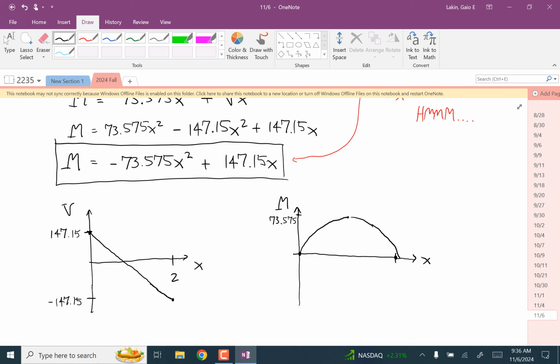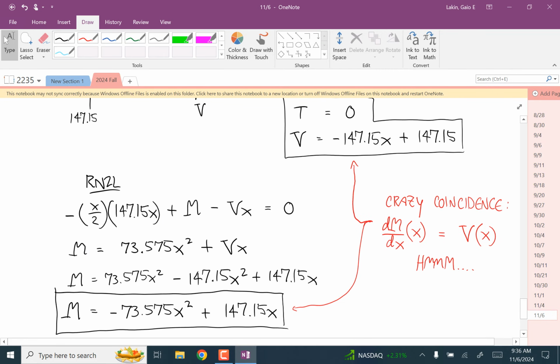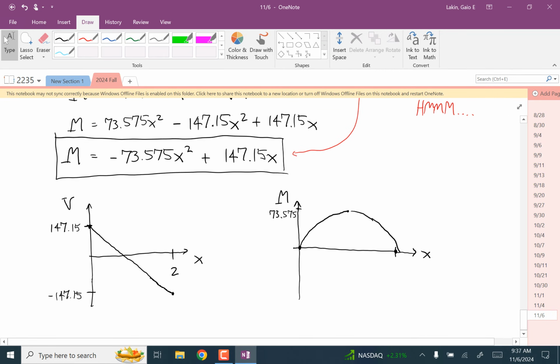So, what can you say about where you're worried about this thing breaking? Not too much in this case, because we have the magnitude of the shear force being biggest at the endpoints, and the magnitude of the bending moment being biggest at the center. So it just depends on whether your material and your geometry is more susceptible to bending or shear force and stuff like that. So there's nothing really we can say about this. Eventually, when you take deformables and you learn to calculate stresses and strains, then we'll be able to evaluate where the stresses are bigger, where strains are bigger.